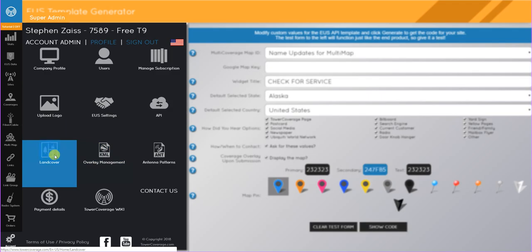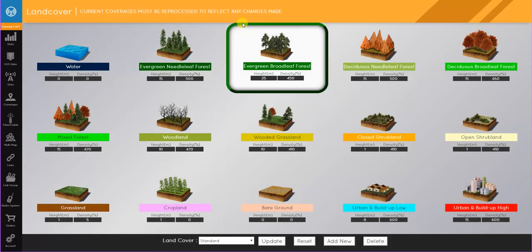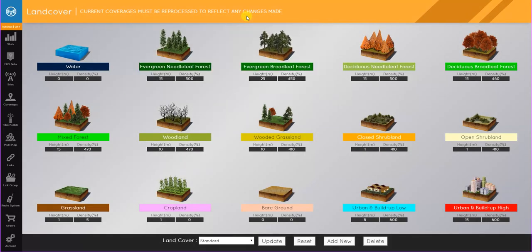The next section is our land cover section. In the land cover, our data is based off of USGS satellite data. What this means is that it scans in 1 arc second. Land cover in the continental United States is 1 arc second, and for most of the world it is 3 arc seconds or better. All of the continental United States is 1 arc second or better, which means that each section of the United States is read in 30 meter by 30 meter squares.